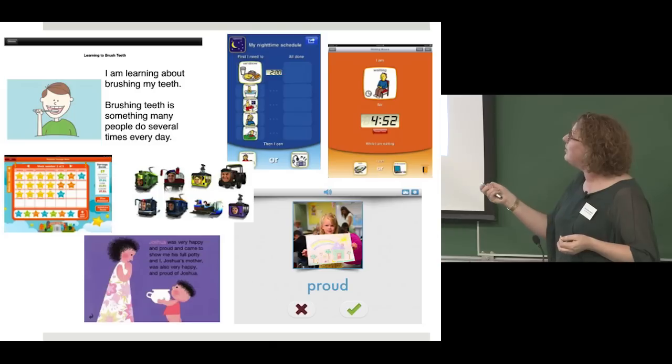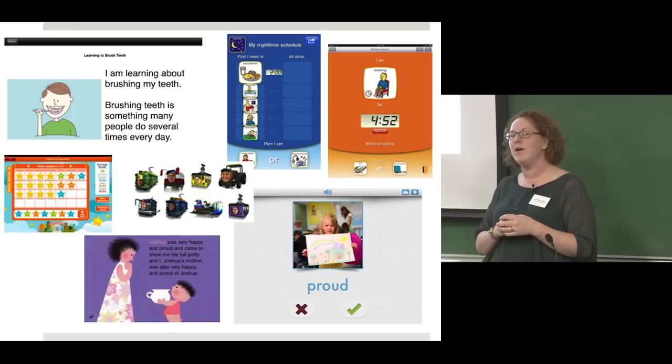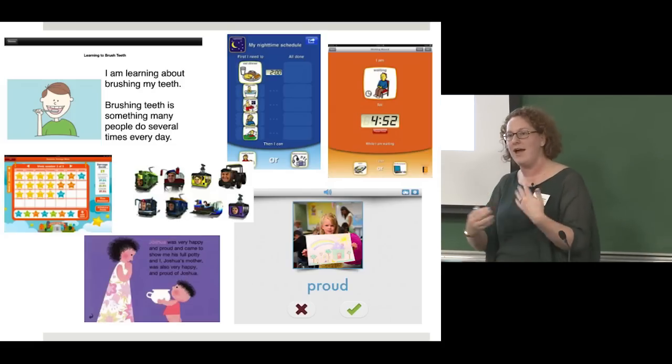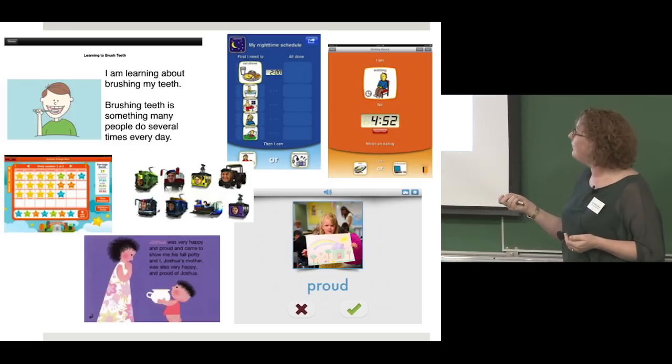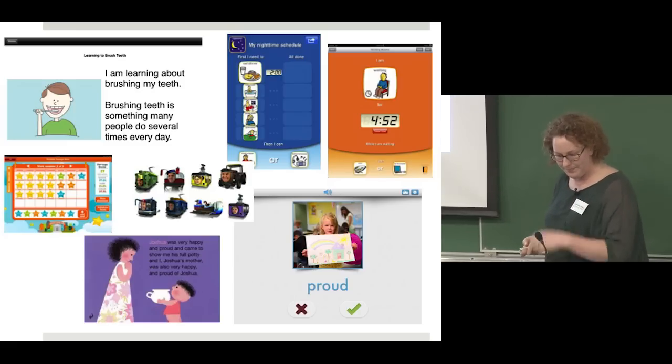Just to show that I'm not completely about the iPad, that's from the Transporters DVD. I don't know how much that counts as technology, because for me, one of the values of technology is that it's interactive, whereas that's just watching episodes. But it is a very good example of its kind.